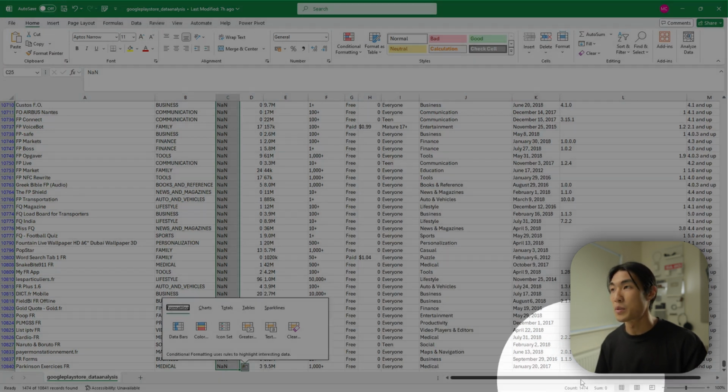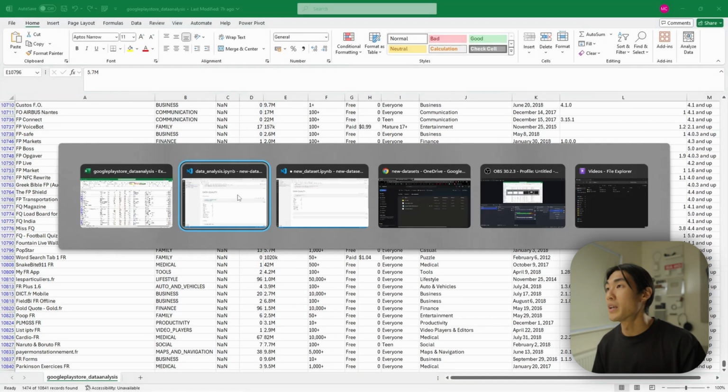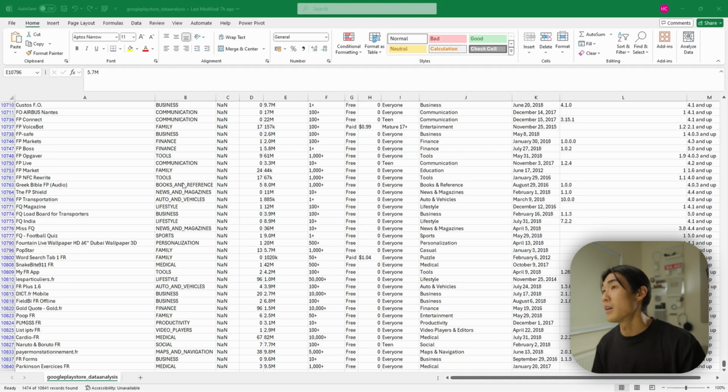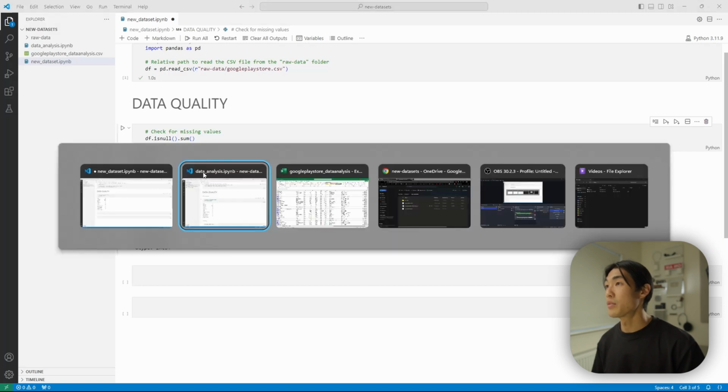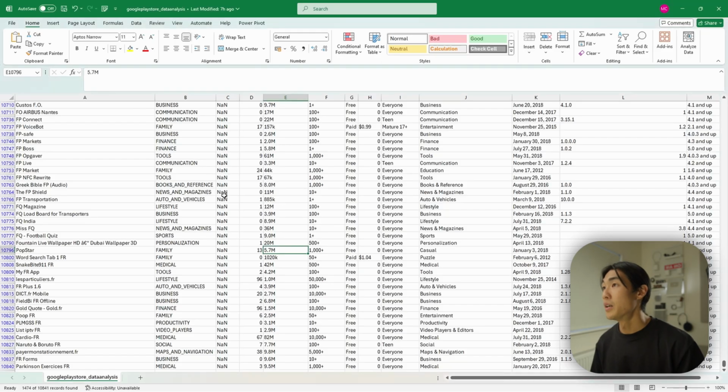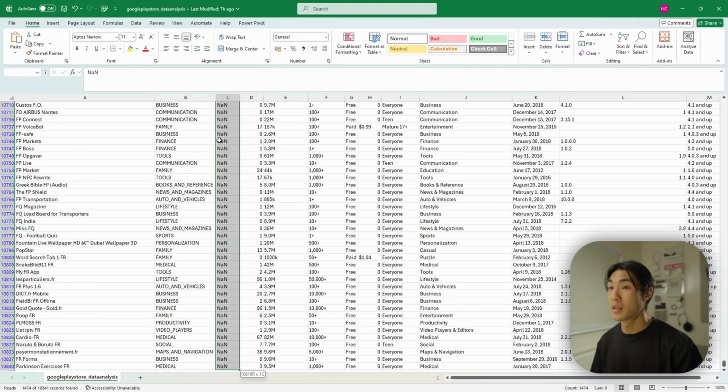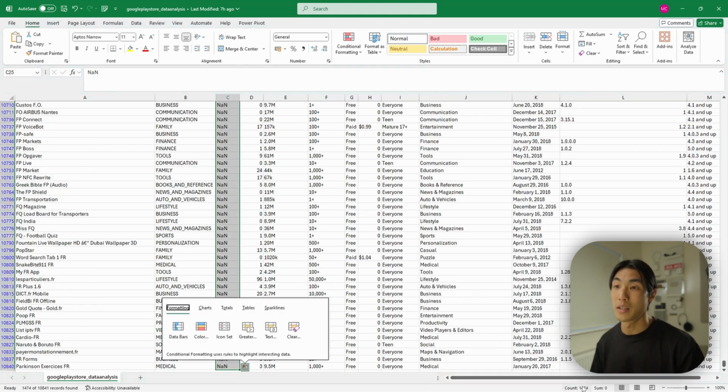I know it's hard to see, it's pretty small, but it's just a good way, I guess, to double check everything that we have. And let me just go back to my Visual Studio Code. And we had 1,474, and then we also have 1,474 as I selected here, you can see right here on the bottom. So missing values, it's really important to check, and it's really easy and quick to check.